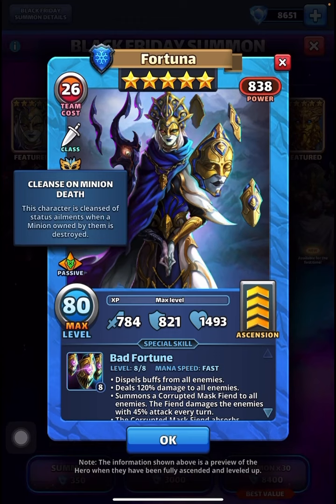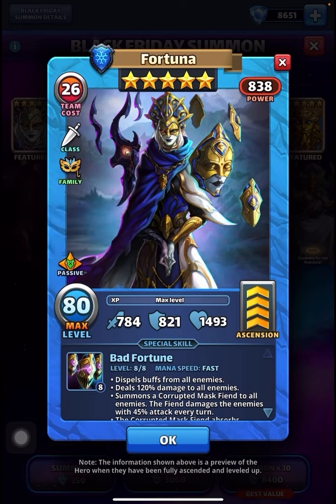Moving forward, there is a passive: cleanse on minion death. This character is cleansed of status ailments when a minion owned by them is destroyed. So you whack the minion, and any status ailments that sit on this character, like defense down, fire, or poison, etc., will be cleansed. I look at the stats, which are 784 attack, 821 defense, and 1493 health. All three, I would say, are fairly good. Attack of 800 has become very normal, but the second emblem node will take care of that. Usually the attack option is available, so that's that.